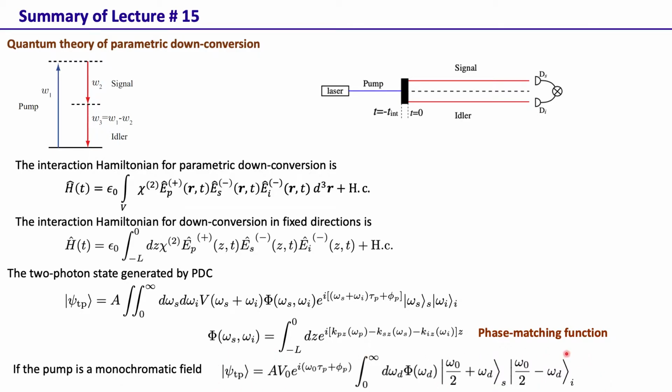The entanglement aspect of this two photon field produced by parametric down conversion, we will look at in later lectures, but today we are going to focus on this phase matching function, which decides the efficiency of this down conversion process: what are the crystal parameters or the pump parameters that affect the phase matching, and which way these parameters actually affect the phase matching. So, these are the things that we are going to study today.